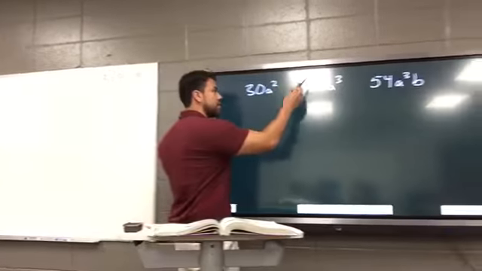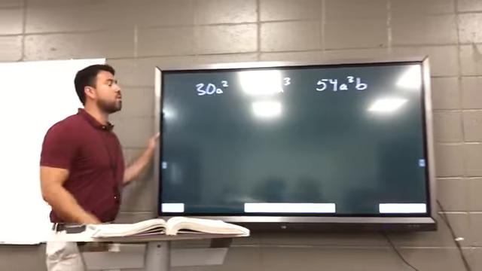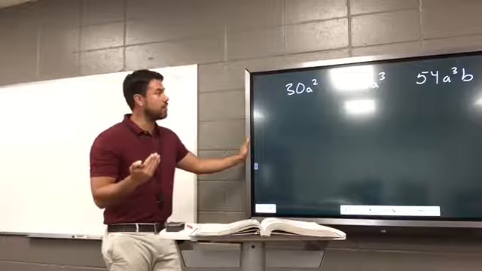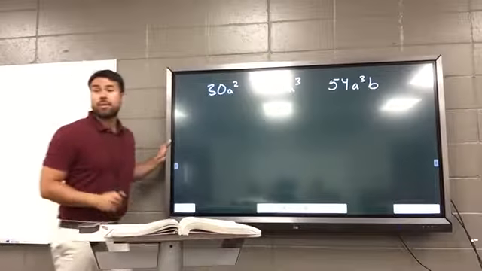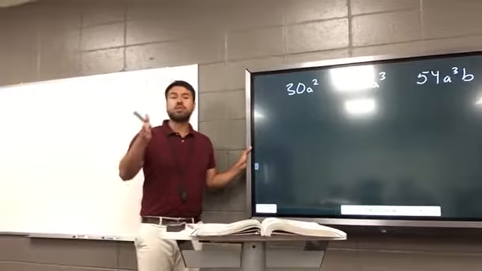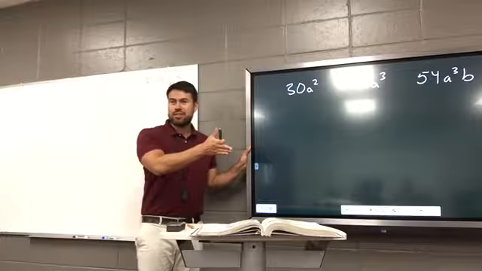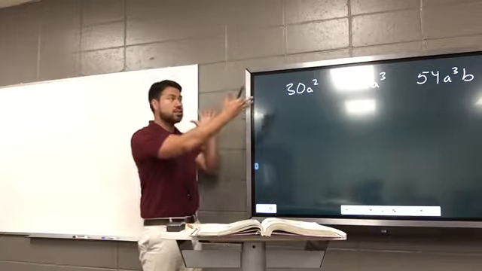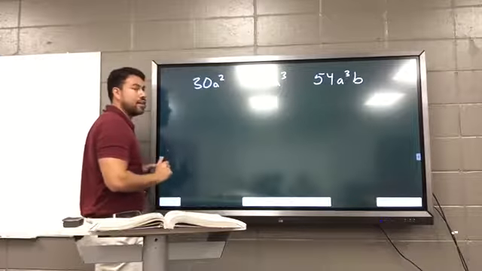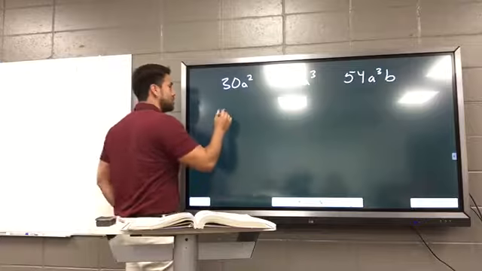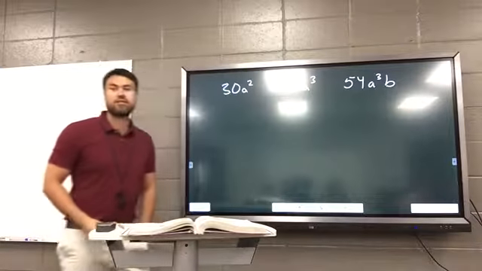Is if, when you're trying to find a GCF, if you don't know what it is off the top of your head, like you can't figure it out, that's okay. You could use prime factorization. Now, prime factorization, do we also use that for something else? Not just on GCF, but LCM and simplifying radicals. All right, what's the prime factorization of 30?